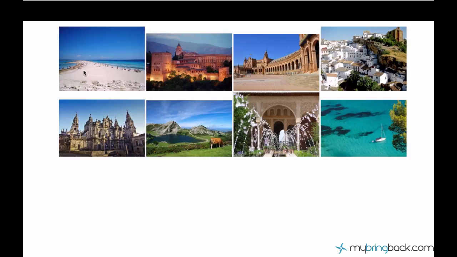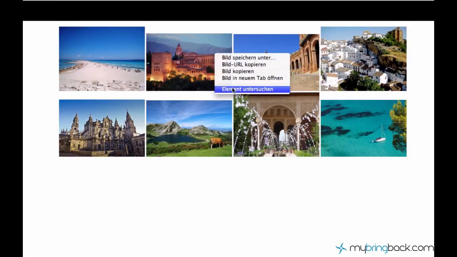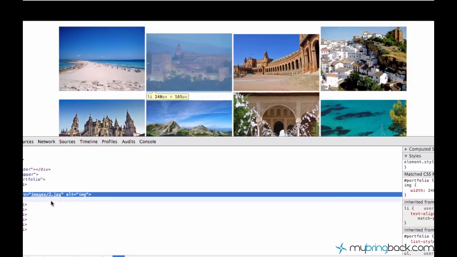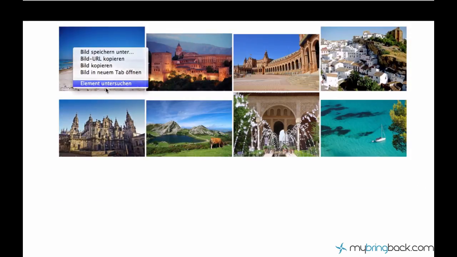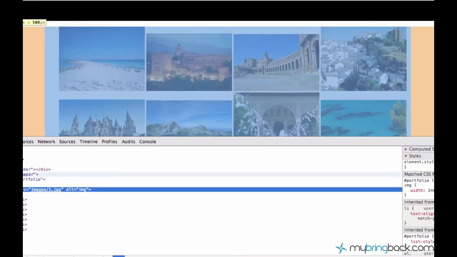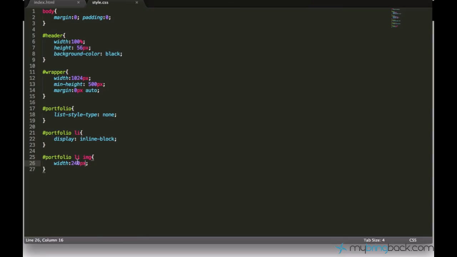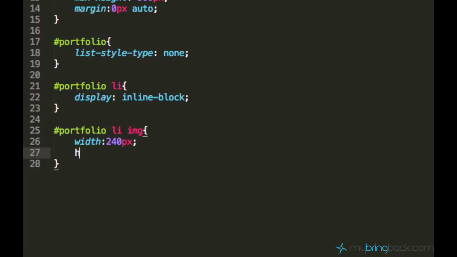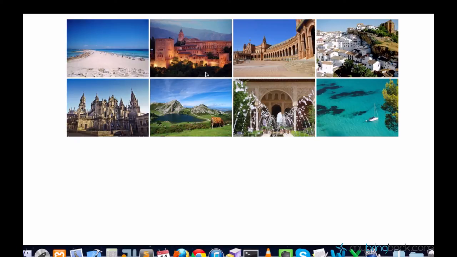So now we have the thumbnails. But we actually have a kind of problem, because these pictures are not the same size. I'll take this picture as a reference and measure its height. Its height is 161 pixels, and this picture's height is 180, so I'll just say 170, kind of an average. Now they are all the same height and width.